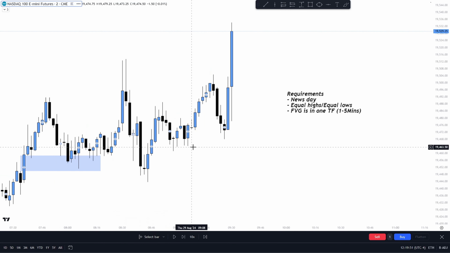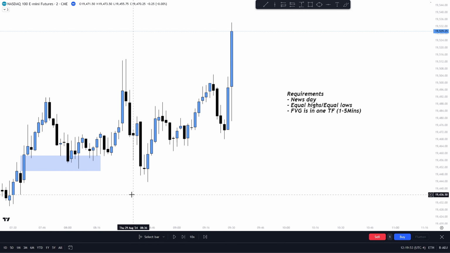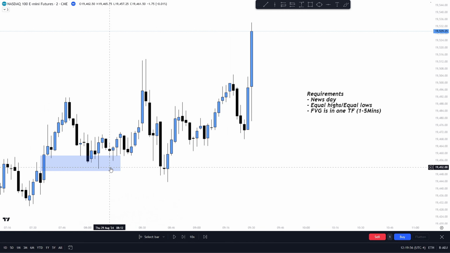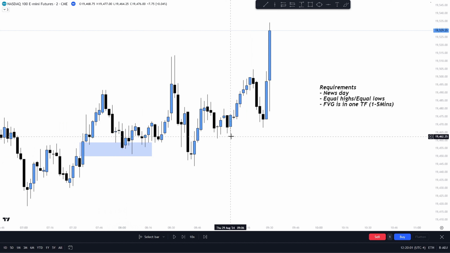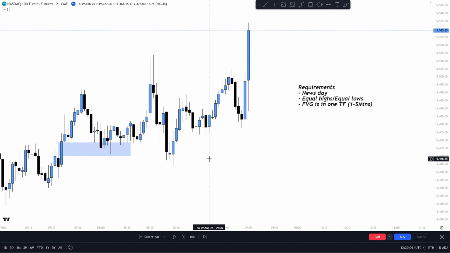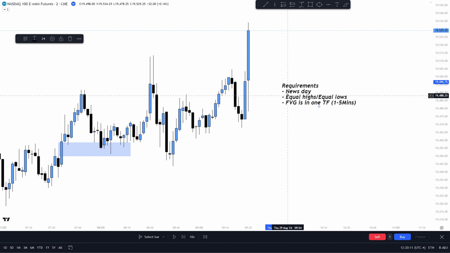I did take this because the equal low got swept. If the equal low didn't get swept here, I would have not taken this trade whatsoever. Because once you have a draw on liquidity, I personally don't like trading that. This strategy does have other biases and confluences, which I'm not going to be showing in this video. I do use SMT divergences as well with the SMP, but I am not going to be putting that in this one video. All I am doing is just showing you on hand how to trade the inverse fair value gap.